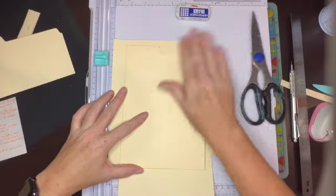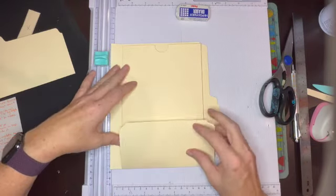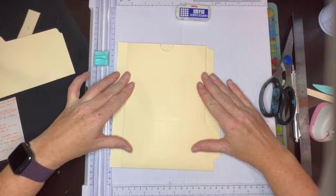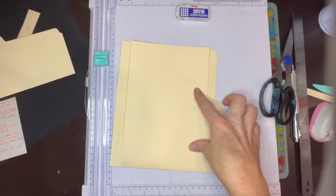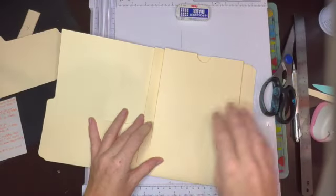So that piece will go in there all nice and snug. And I make it level at the top, not at the bottom. And then when we affix it, that bottom piece will fold up, and as you can see, you won't even be able to see the bottom. So now I'll show you how it goes in the book.